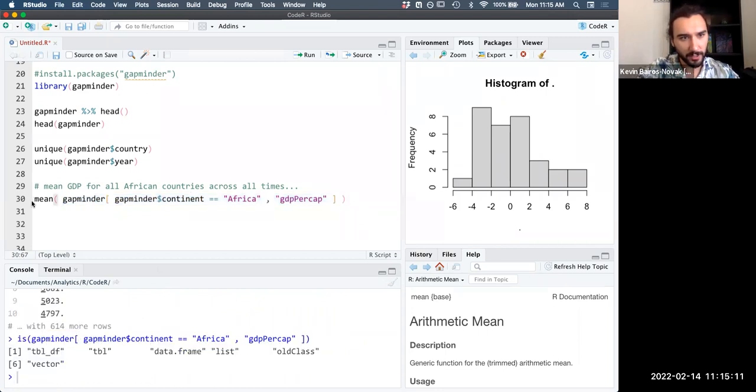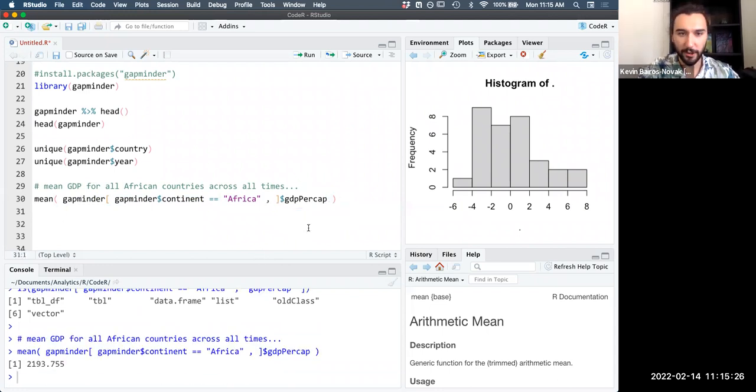This should work. Yeah, that should be fine. It might be because we have to actually pull out a certain data set, with the $ sign. See if this works. There we go. Okay, so we just have to do it slightly differently. I didn't realize they changed that in R. But we can do it this way still.